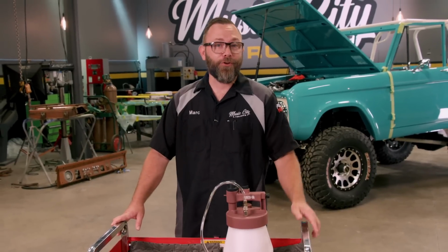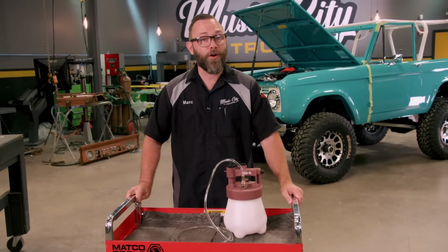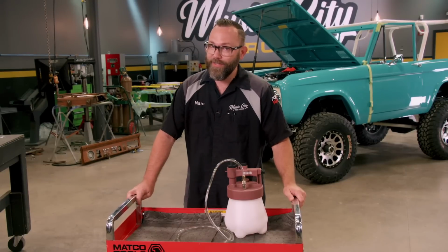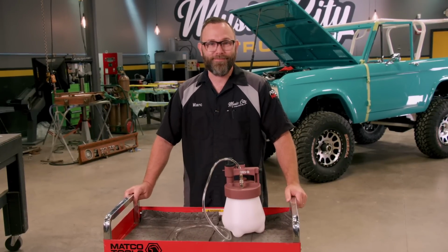So if you're a professional mechanic and you know time is money, this is the perfect tool for you. Or if you're a DIY guy and you just want to save from having to call your buddy over to help you pump the pedal, this is the tool for you.